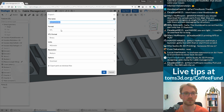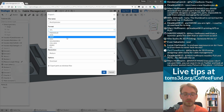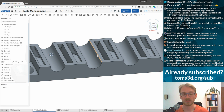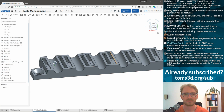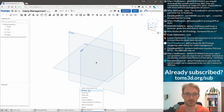You can export to most common files. You can even export to SolidWorks. I think that is new, but you can pull your parts out in any format you want, or STL obviously. So it's not locked into Onshape that much. It gives you good export options. I would have to try that. The SolidWorks one might even have features. We'll need to try that out. But yeah, it imports and exports pretty much all formats, but it is still closed source, proprietary, etc.